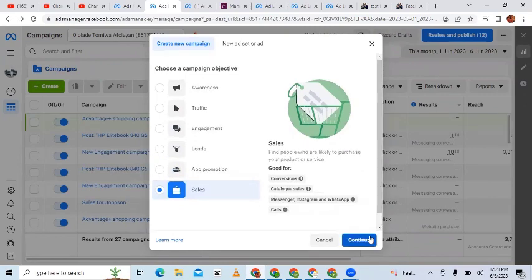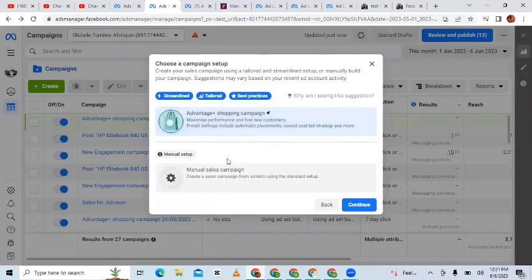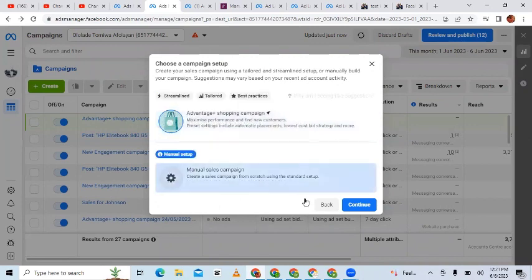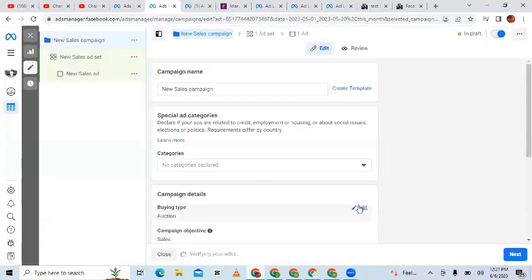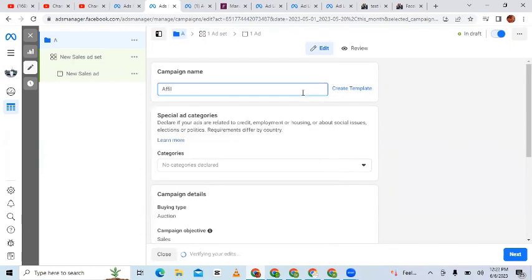Then continue. Right, so you're going to have this kind of interface. Then you name the ad. So I can say affiliate ad. Then I click on next.